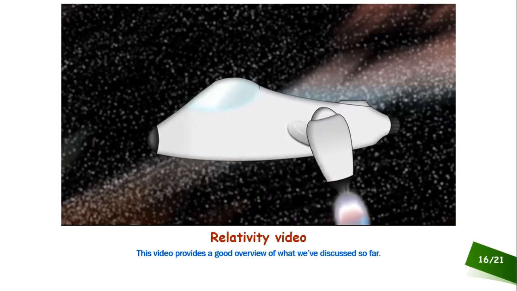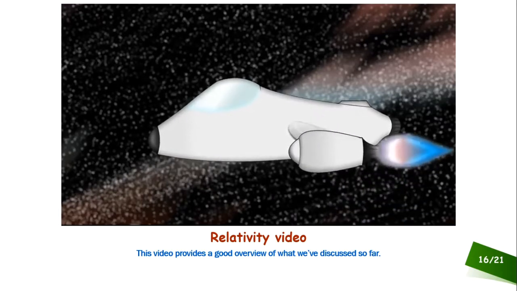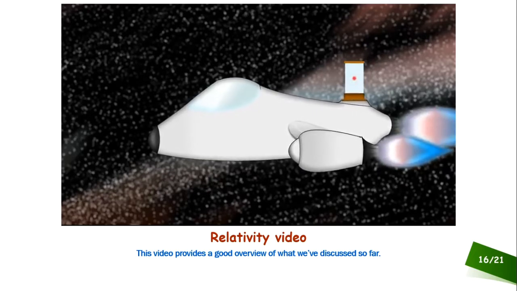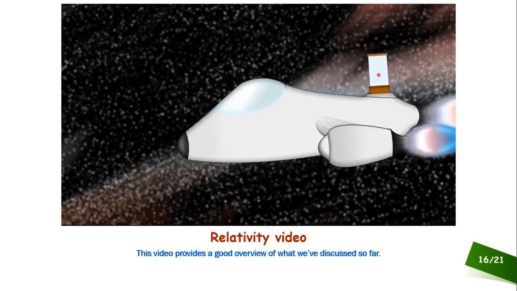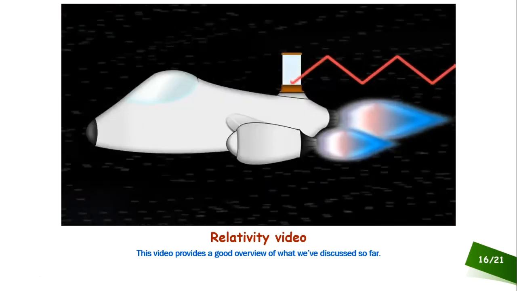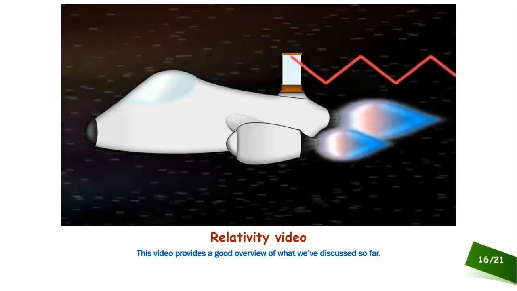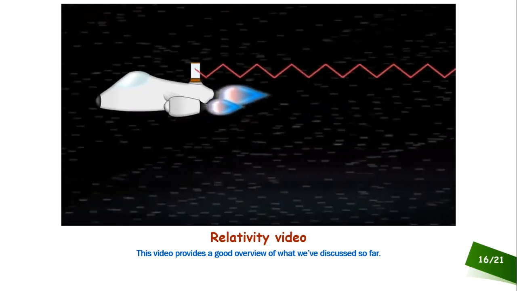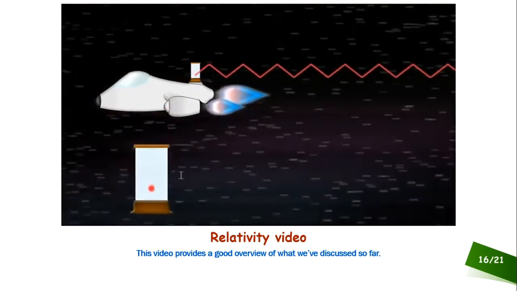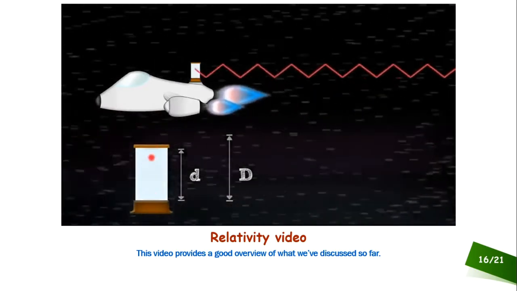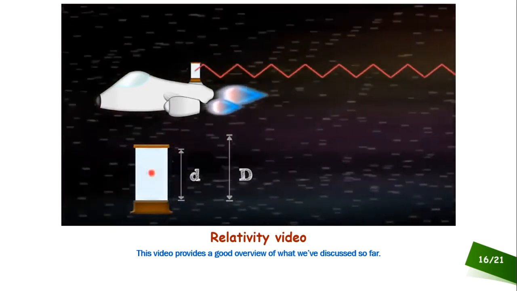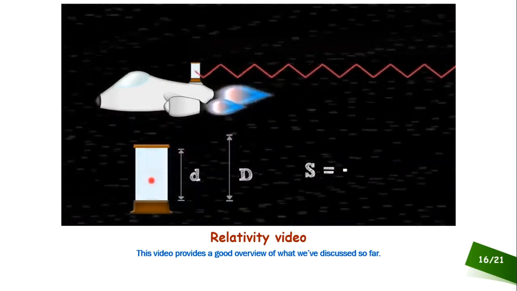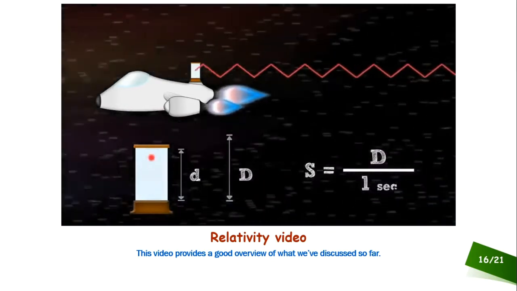Now consider Einstein also possesses the same light clock with him. Only this time, he's traveling in a spaceship along with the clock. When Einstein travels at a certain speed, the clock travels with the same speed of the spaceship in the same direction. Here, light has to travel an extra distance in the same 1 second. Let's consider this distance to be capital D and represent the speed of light here as capital S, which has to be greater than small s.